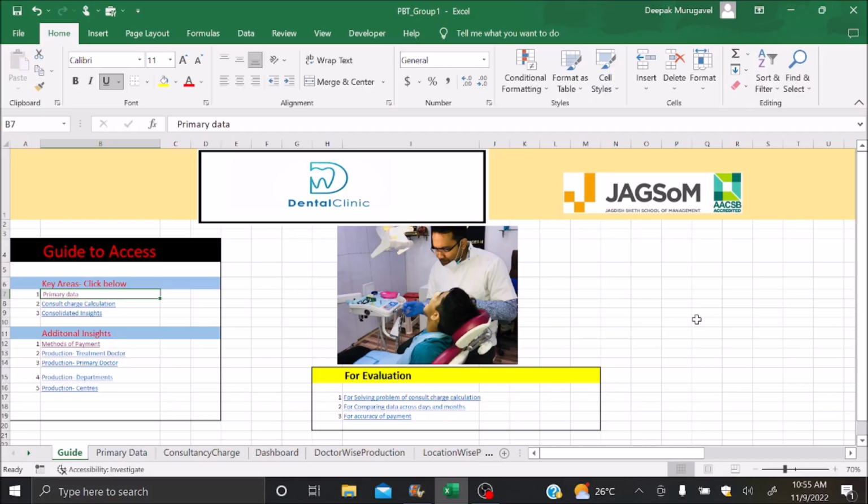We decided to design an Excel sheet by improvising on what the company was already using. Not only did we decide to make it more interactive, but also more user-friendly so that all the users could make sense of the data as well as the insights. So this is the guide that we designed that would help the user navigate across the different sheets in the Excel document.